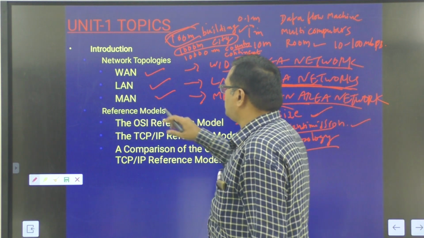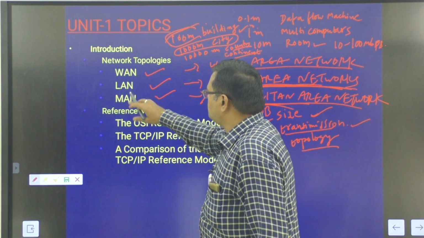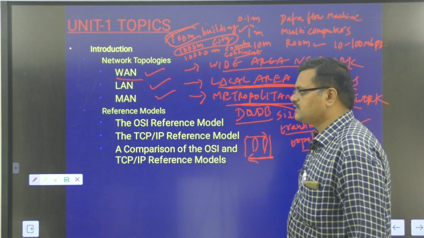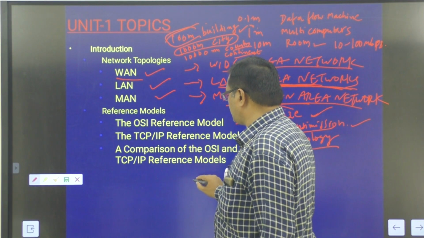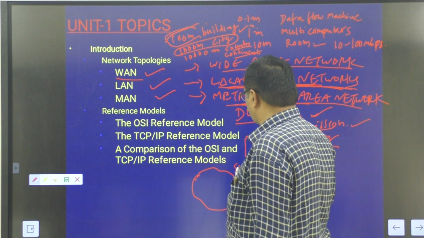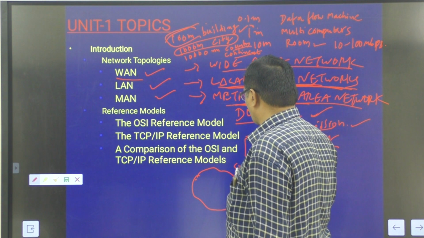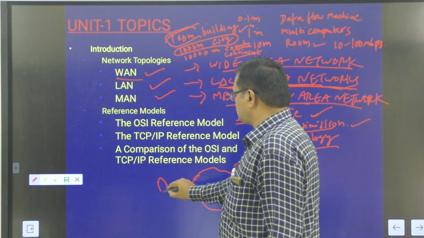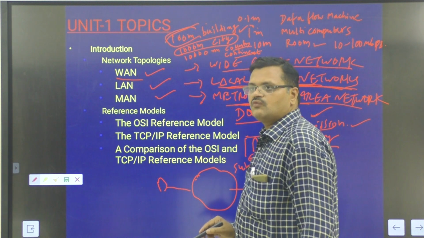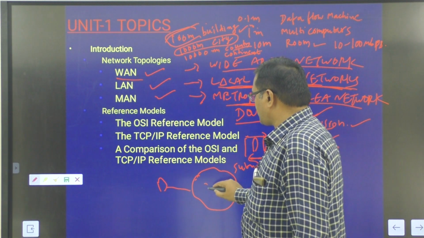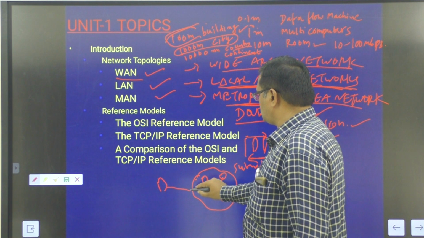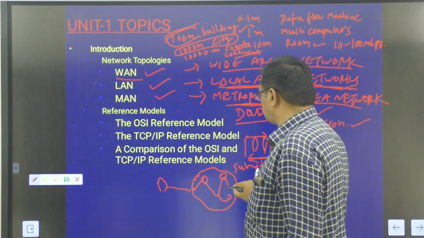And here in case of WAN, LAN and MAN, if you go to wide area network, there is again further classification. A wide area network is nothing but a network with a subnet, and systems are connected to each other through the subnet. What is a subnet? A subnet is nothing but transmission lines and routers. So this is the path.